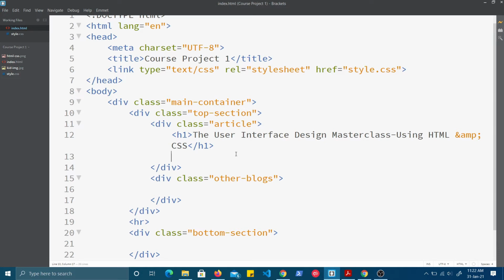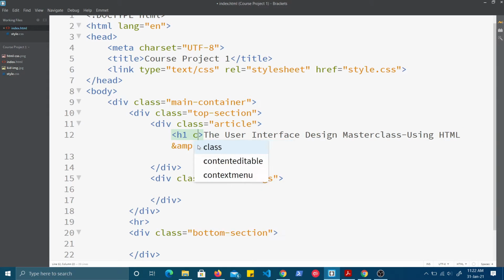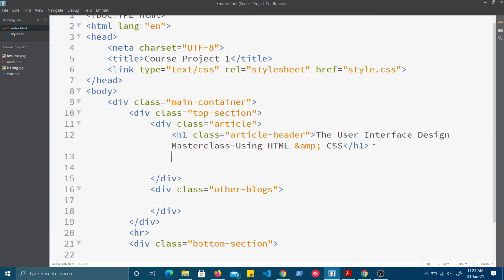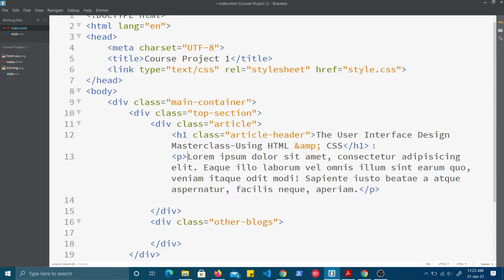So now h1 is okay. We have to apply the class for that h1 because we need to increase the size. So class, article header. Then a p tag, and then lorem text.